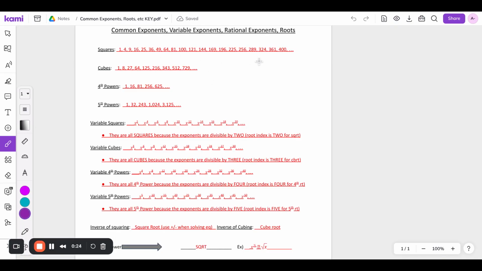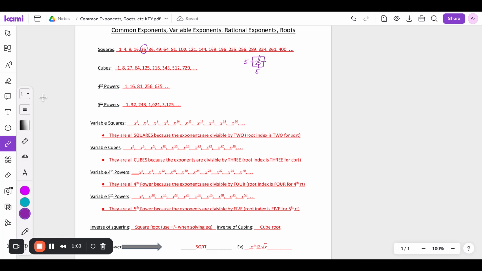When we think of squares, a square is an actual four-sided figure, a quadrilateral, whose sides are all equal to each other. And when we find the area of this square, it's going to be one of these numbers, dependent upon what the side lengths are. In other words, if this was 5, this would also have to be 5. And so the area here would be 25 square units. And that's why 25 is what we call a square. Of course, 36 would be a 6 by 6 square. 121 would be an 11 by 11, and so on.